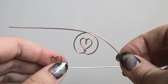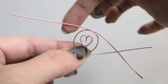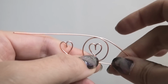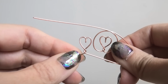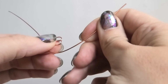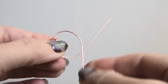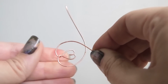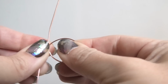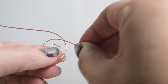If you want your earrings to be mirrored, see how this wire is on top and then this wire is in back here? You want it to be the opposite for the other earring. So when I'm bending these wires, I want this wire in back and this wire on top, so that it's going to be the opposite of that other earring. So I'm just going to quickly bend so that I can remember this on top, this in back, and then once I've got that, I'm going to go ahead and just work on making that nice small circle, trying to get it similar in size to that other earring there.